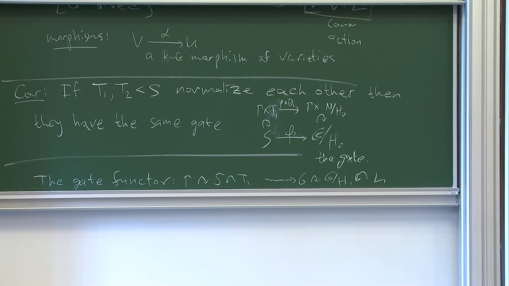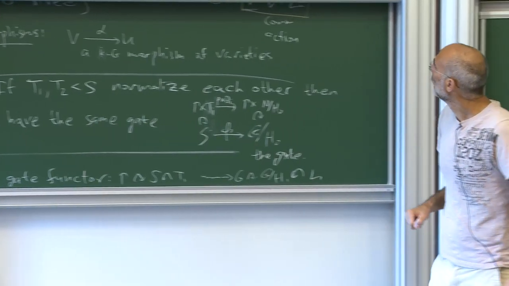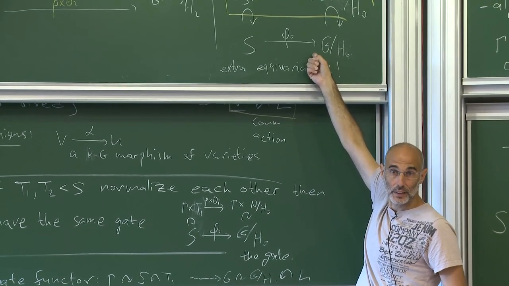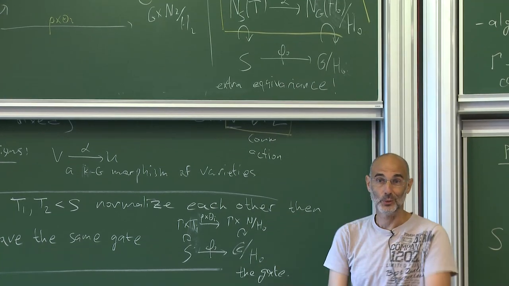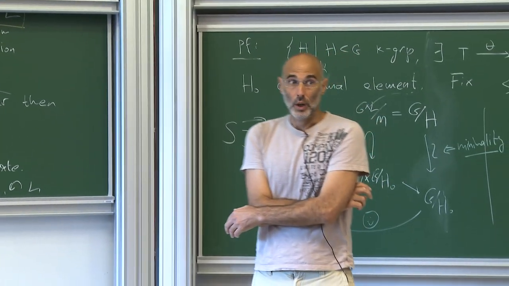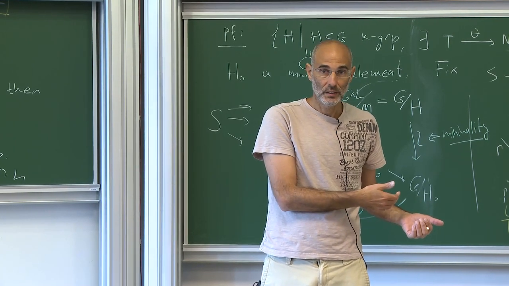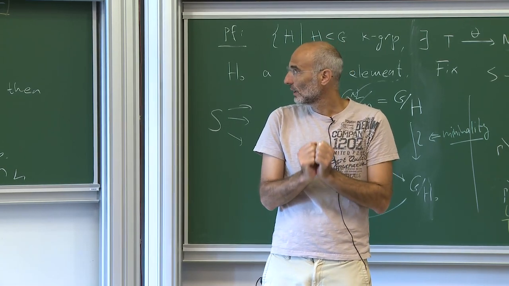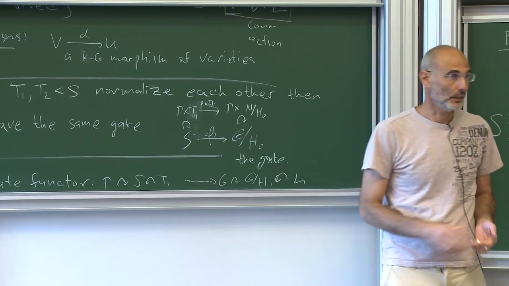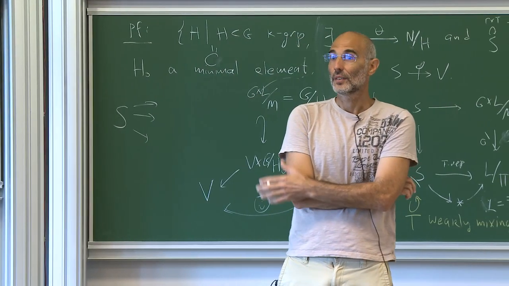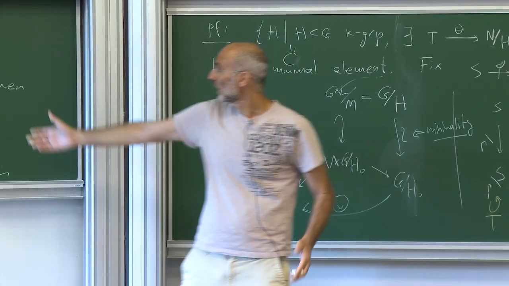Why is it so? Say, assume T1 is included in T2 and normalized by it. Then what I showed here is that the T1 gate is actually a T2 object. I mean, the map is equivariant with respect to T2 as well. And obviously, every T2 object is a T1 object, because T2 is included in T1. So if T2 contains T1, maybe this is easier to see, but then apply it to T1 and the group generated by T1 and T2, which normalizes T1, and they have the same gate. Also T2 is contained in this and normalized by this group generated by T1 and T2. It has the same gate, and you get this.